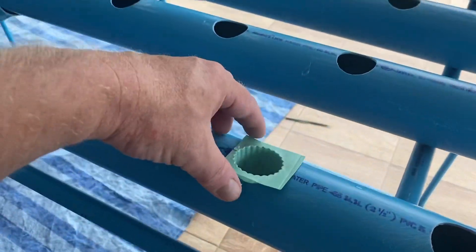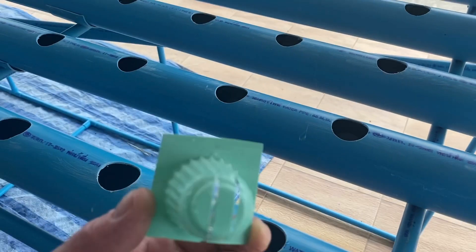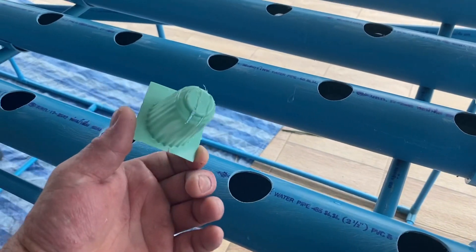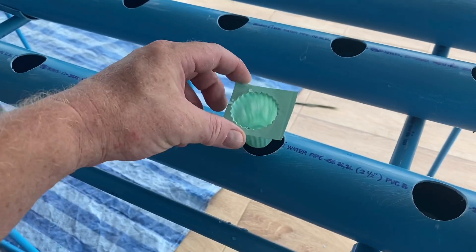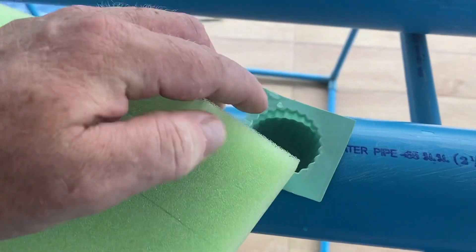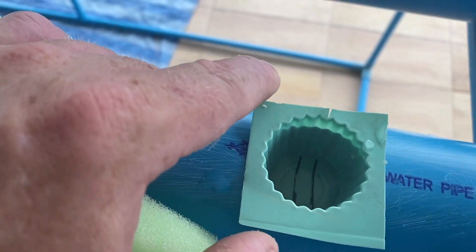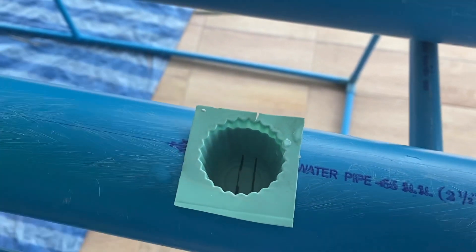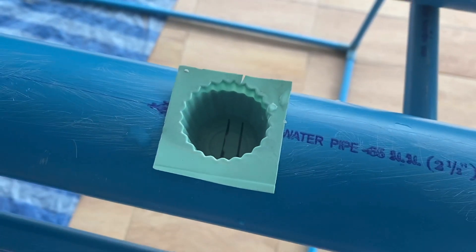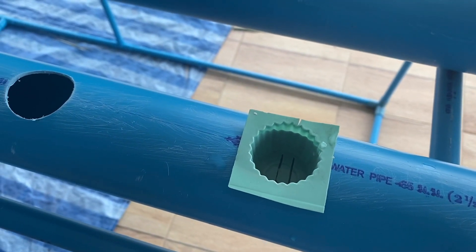So we've got these little cups here - they're like mini yogurt pots with two slits down them. They came in a big row of 80 from a specialist shop, but I'm sure you could make them out of anything really. These go in the holes. A square of this foam - we'll put that in here - and as you can see the water is going through that. I don't know if they want to be soaked in water constantly - I'll have to find out. The foam goes in the bottom with the germinated seed and hopefully starts growing.